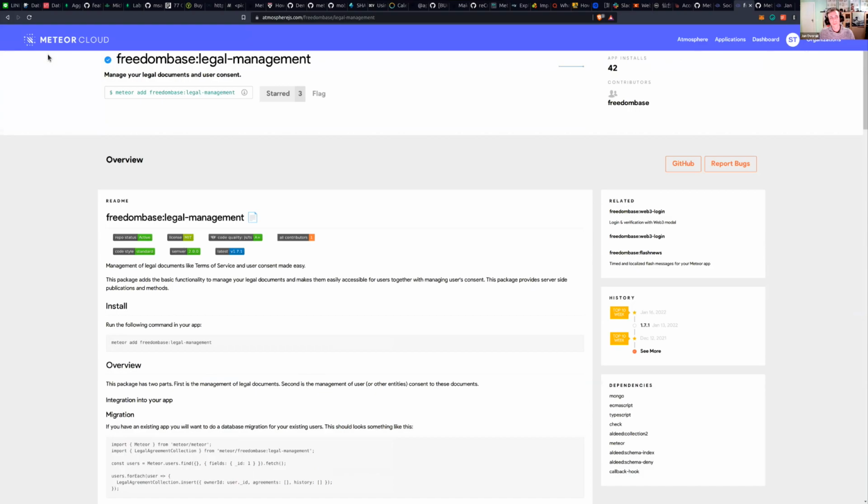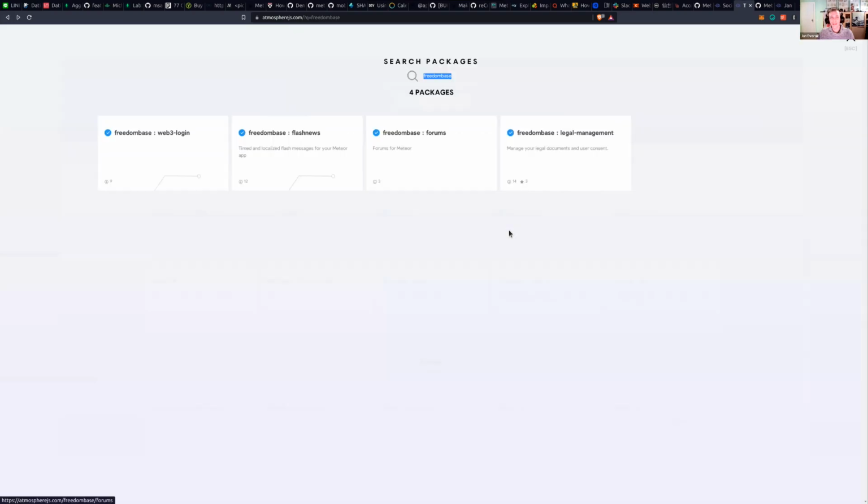So that's one of the many packages that build on top of, or are very closely dependent on, the users package. And you will find many more packages on Atmosphere that are tied to the users.